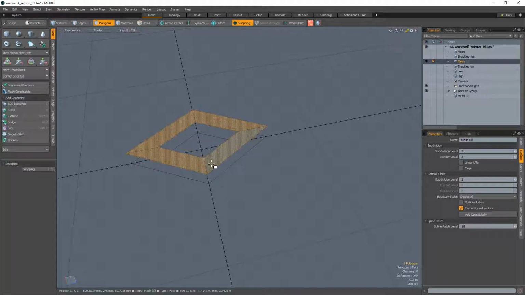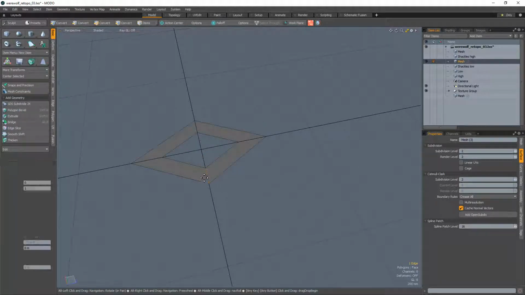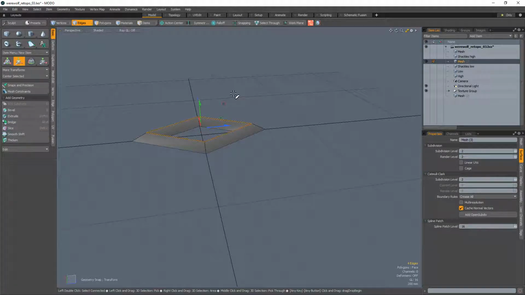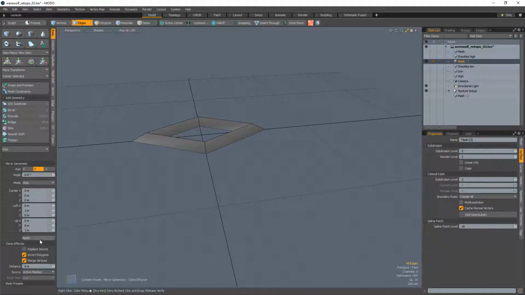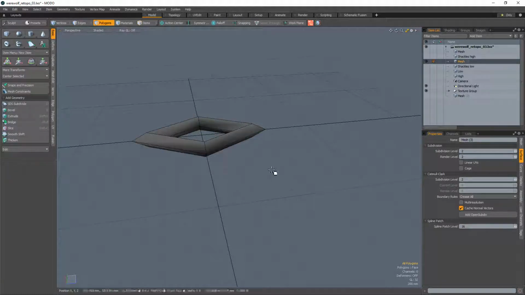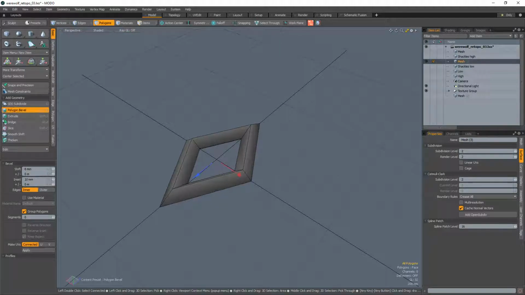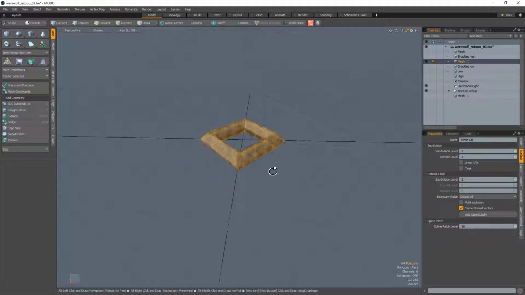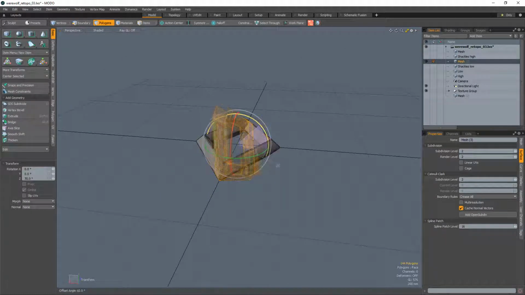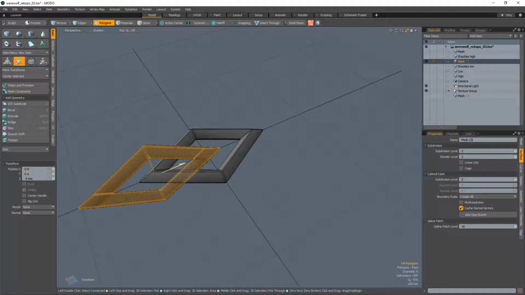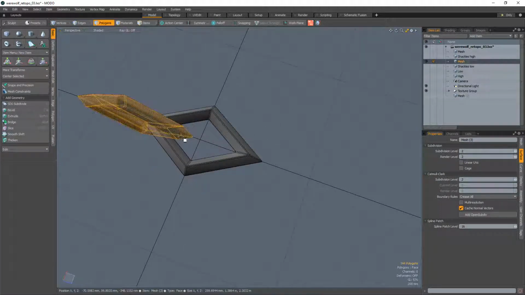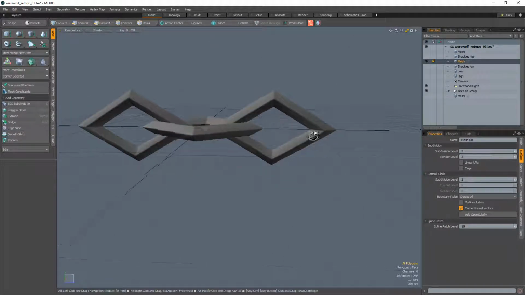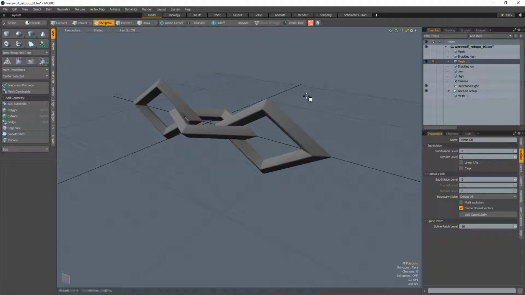Usually what they look like instead is this. Let's turn off snapping. Here we go. Let's mirror that along the y-axis. Okay. So this is something that you'd probably see in, say, a Lord of the Rings game or some other fantasy thing.